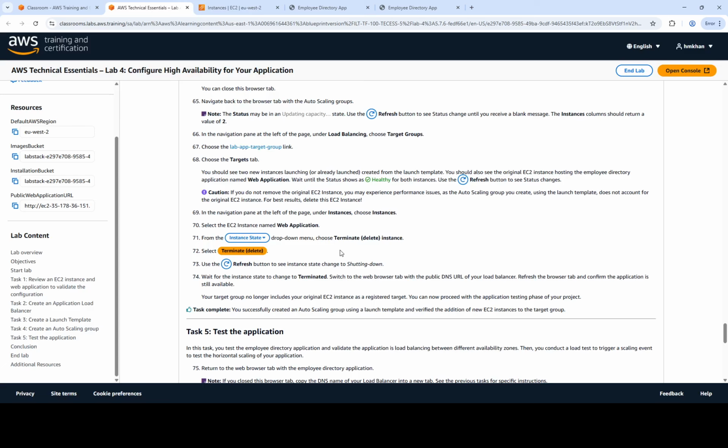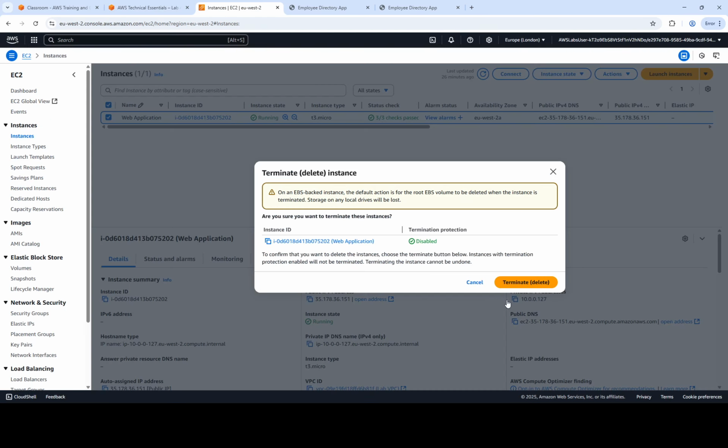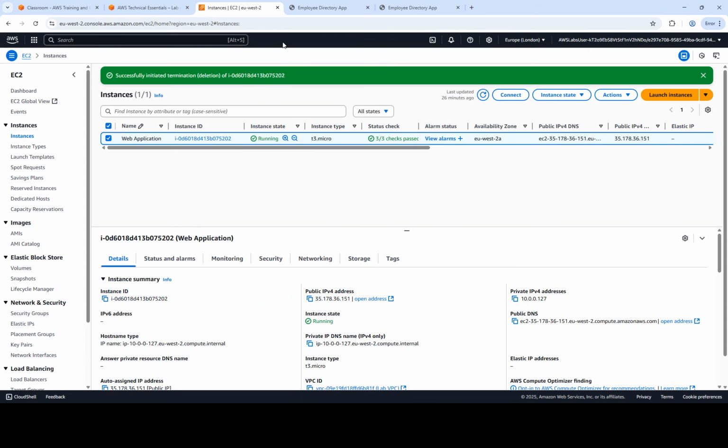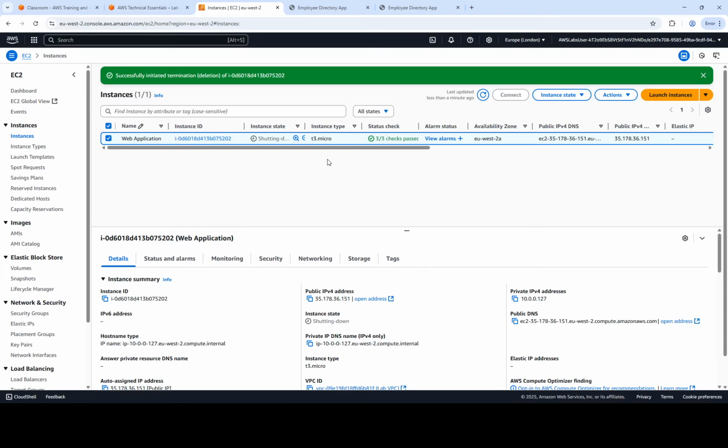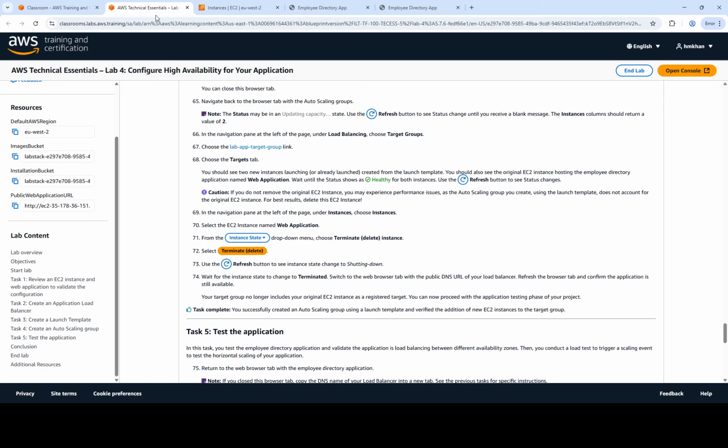It's saying terminate instance, terminate, and then we are going to see terminate, delete. So this instance will be deleted. Successfully initiated termination of this instance. All right. The status should be shutting down now. Okay. Wait until it is completely deleted.